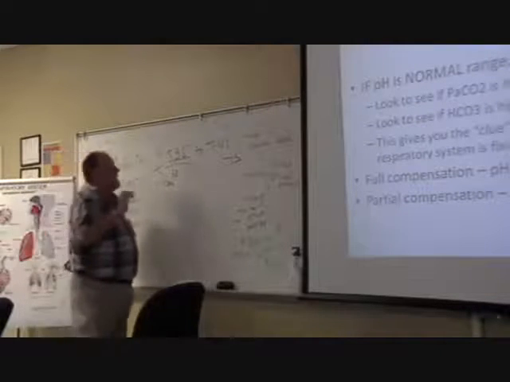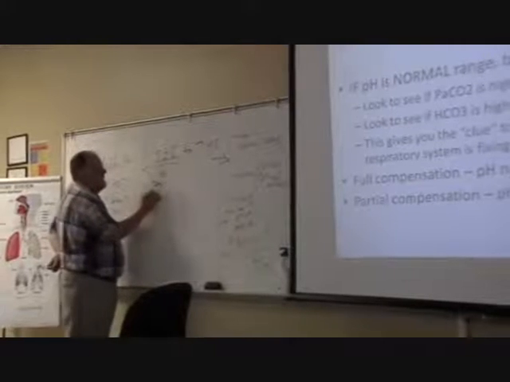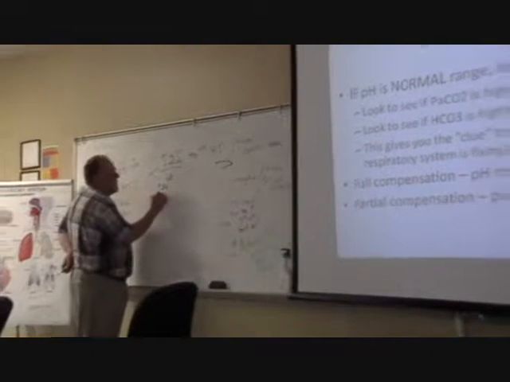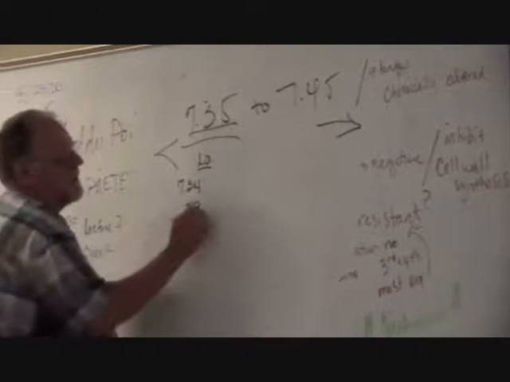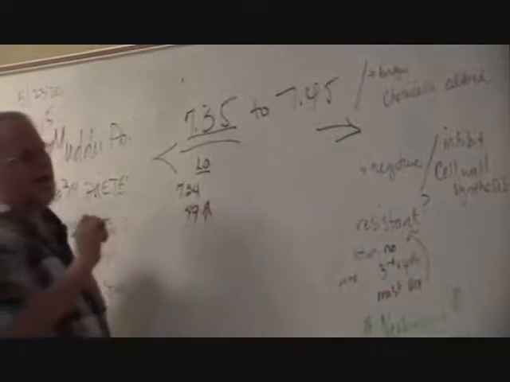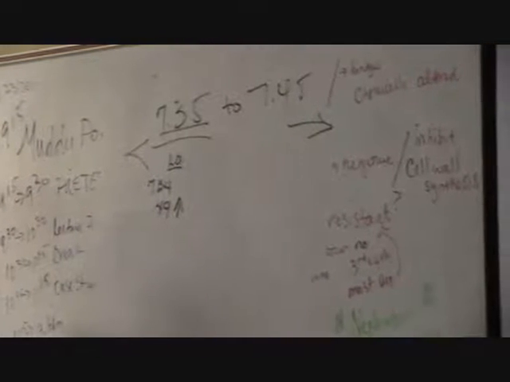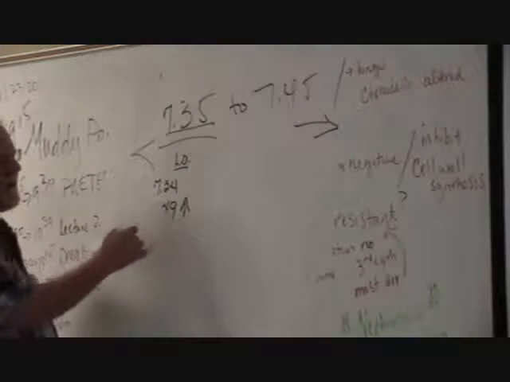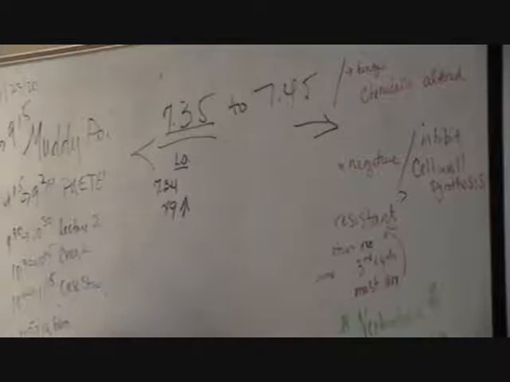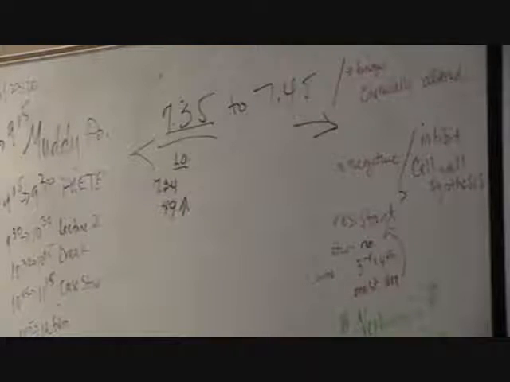All right. Now, if we've got a PCO2 of 49, which is just a little high, right? Okay. So, what are we trying to do here? What do you think is going on in the body? Well, it's respiratory, yeah, but what do you think the rest of the body is going to try and do? It's trying to get back to normal.